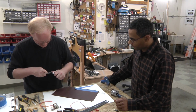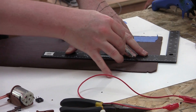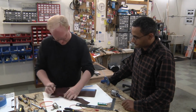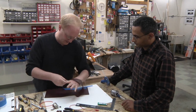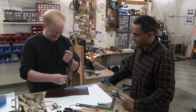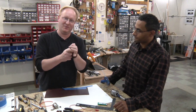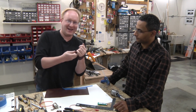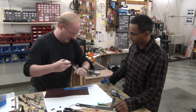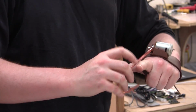Okay. So my thought is, make a cut here. All right. Well, I think we have way more down there than we need. That's okay. We're building this for the human hand, so we might as well build it on a hand, right? All right, so let's position the motor, and I will have you glue it well when the time comes.